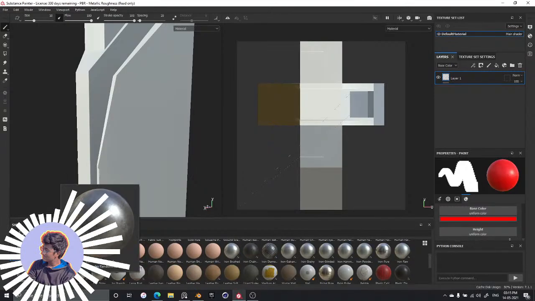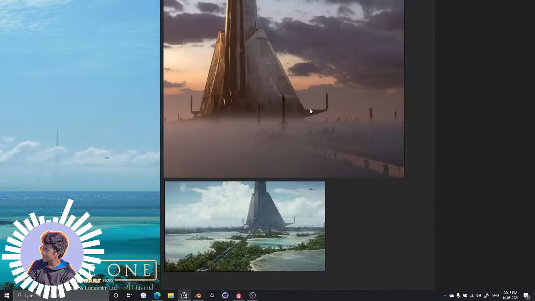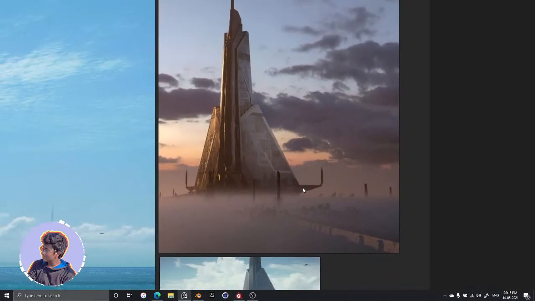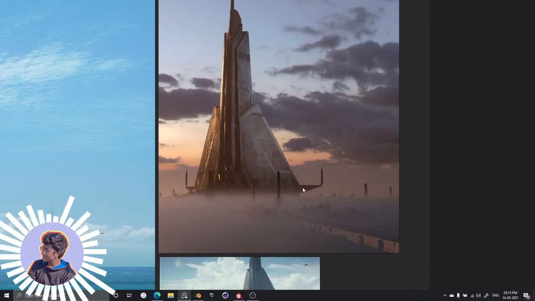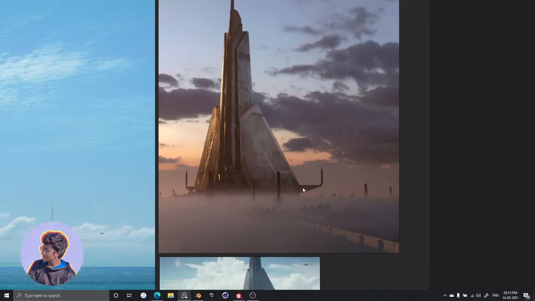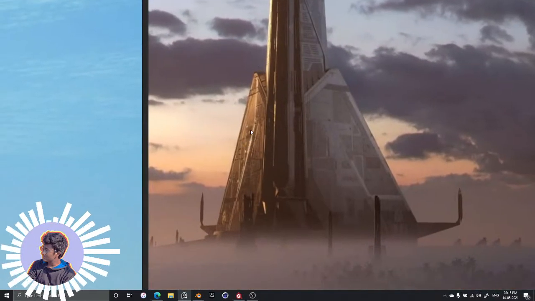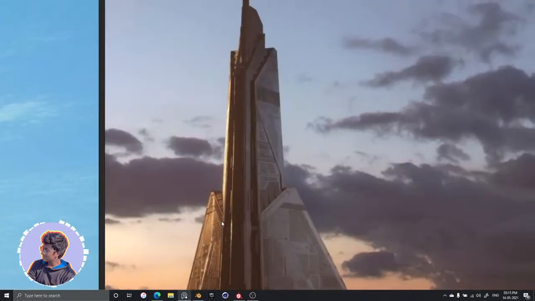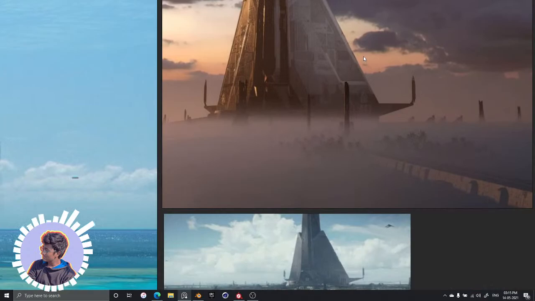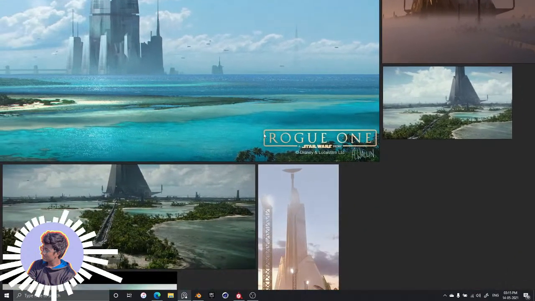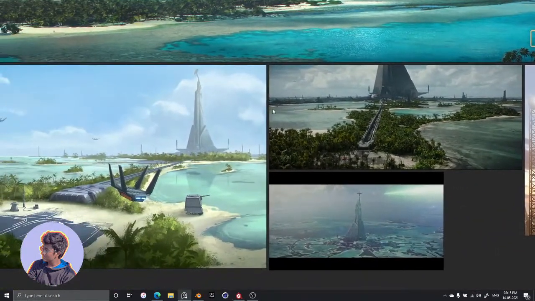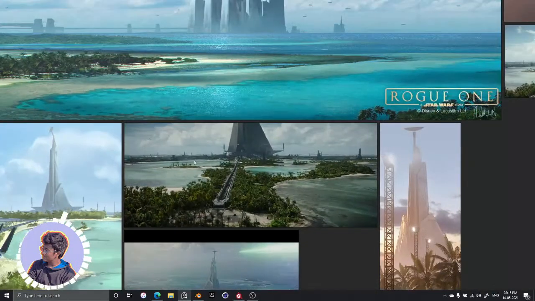Again, we don't need a lot of roughness. If you look at the actual references itself, Star Wars models are usually not that reflective. They are more towards the matte rough style of doing things. But then again, if you look at the sides and see how the light bounces off, there are certain aspects of it that are actually reflective like metal, which it's supposed to be, because you can't build something like this without a lot of metal.